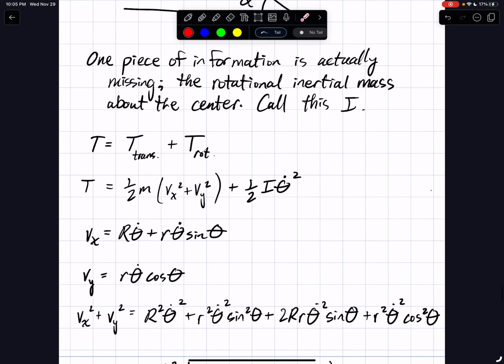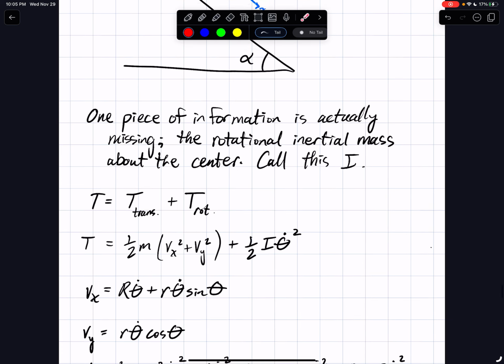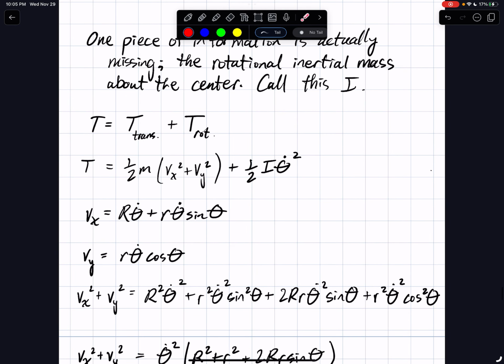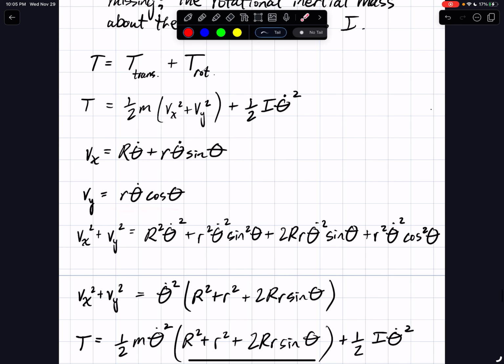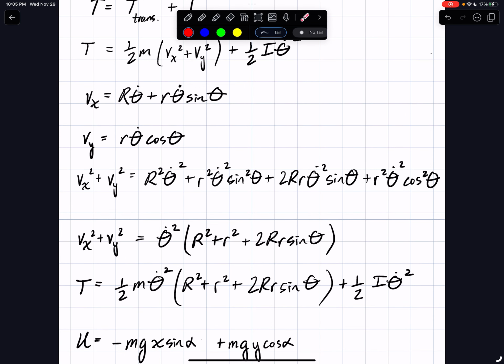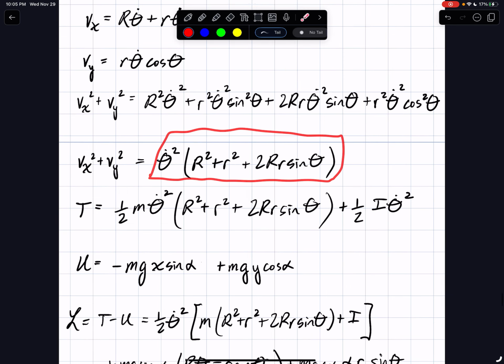The y component has that same motion relative to the center, but it does not have the motion perpendicular to the hill because the center of the ball is just traveling parallel to the hill. So you just get this term here. Now, fortunately, when you square them and add them together, some things nicely combine because you get sine squared theta plus cosine squared theta terms. And you get this theta dot squared term is common to all of them. So you get this nice expression here. Now note the total kinetic energy is 1/2 m theta dot squared times all this in this bracket. This is the translational term, and this is the rotational term.